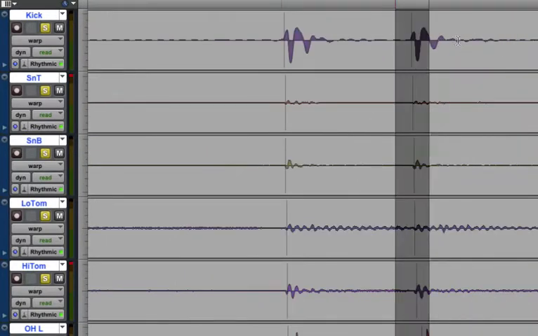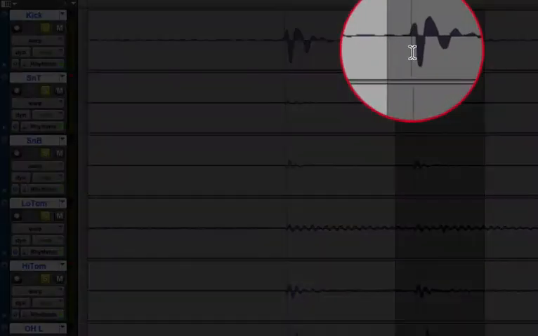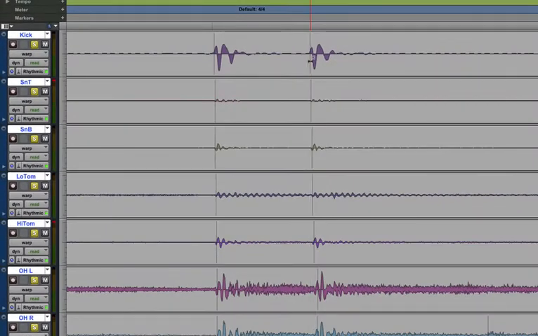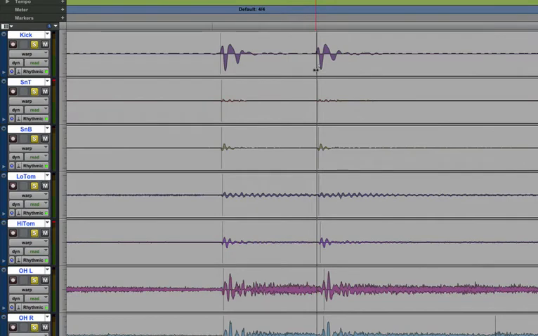We know that this kick drum is the one that's a little early. And if you look really closely, you can see that Pro Tools has indicated that there is a transient there. If you use the grabber tool with F8 and try to move this, you're going to move everything all at once. Watch what happens. Now we don't want that. We just want to move that kick drum. So let's undo with Apple Z.